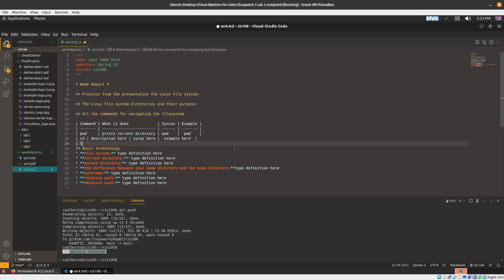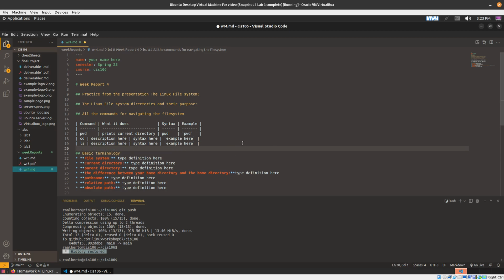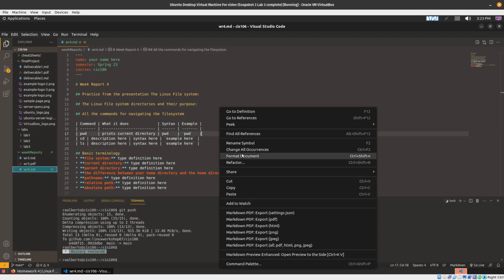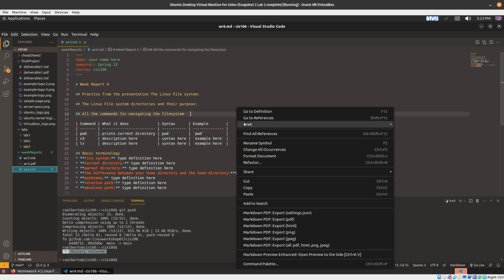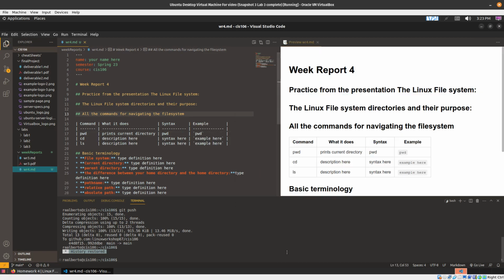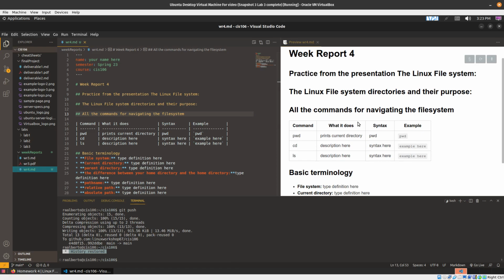Same thing for the ls: description here, syntax here, it's a typo on the top, and then example here. Remember to leave a space before and after, and then format code. Here's how your table looks. Let's do a little preview. Yeah, this is how your table is gonna eventually look.